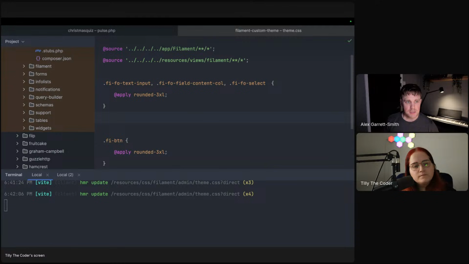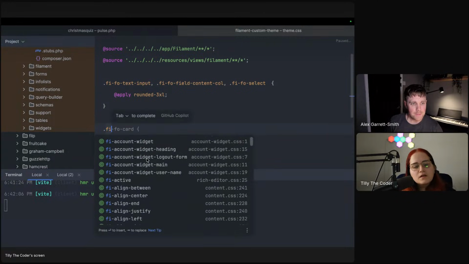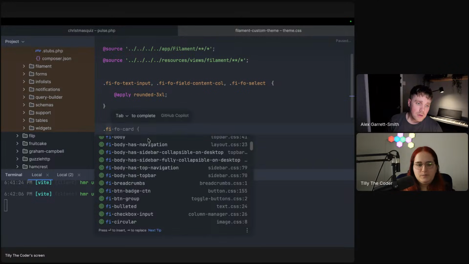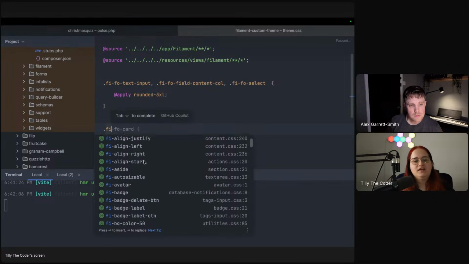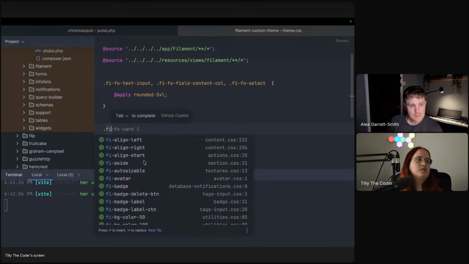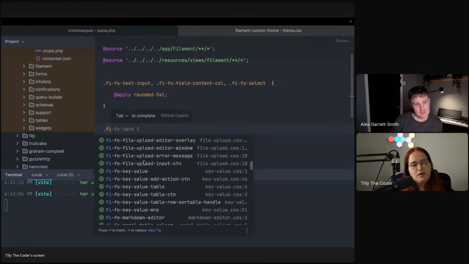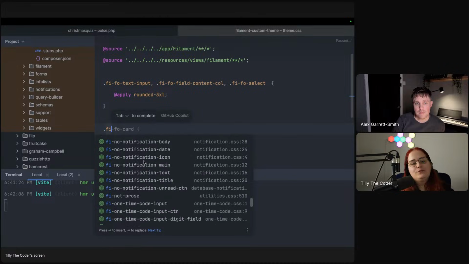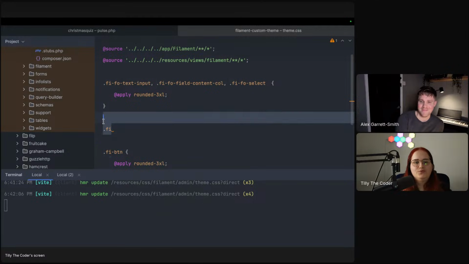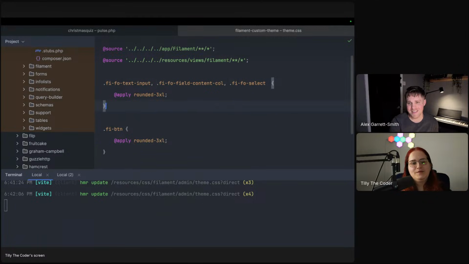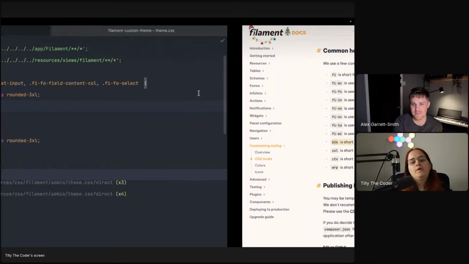And I know the docs provide some insight on that, but there's also some help with PHP Storm having the autocompletion. But bad if you use an IDE that isn't as advanced, so I don't know how it would do it in VS Code, but if you use PHP Storm at least, it goes ahead and provides you with nice, relevant, helpful classes. Now, again, that doesn't necessarily tell you which one you need to apply to round a text input field, but at least it gives you a bit more information.